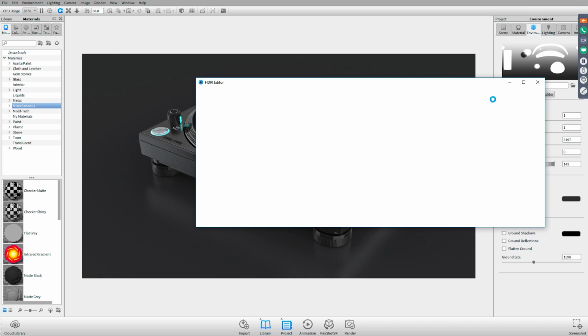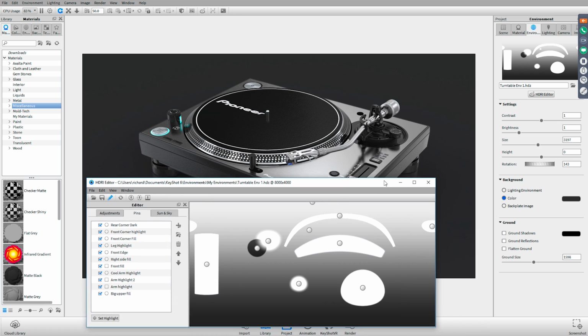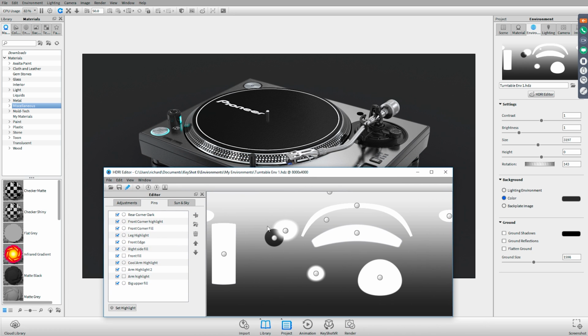If I click on that, you'll see that I have this nice complex light setup, right? So we've got all these individual pins, and some are different shapes. Some are actually set as negative brightness to call out specific highlights on my model in certain key areas. This dark pin, for example, here, that's set to a negative brightness. And that's actually fading this back portion out. While we were preparing the scene, some of the feedback that I got was that that was too bright, so we used that in order to actually back that out.